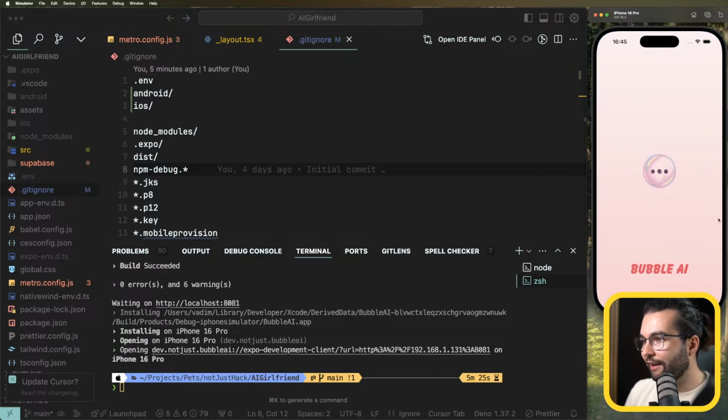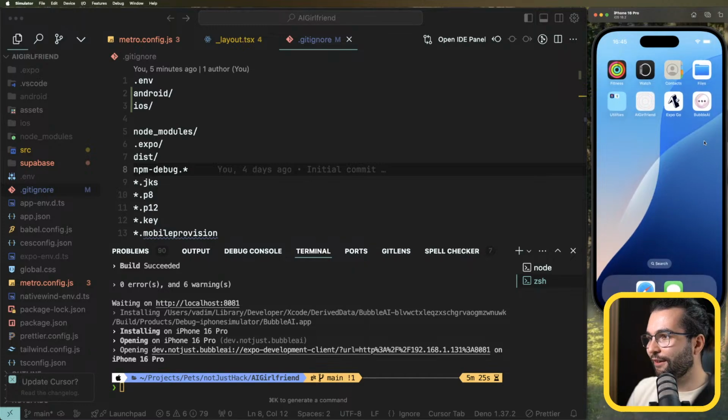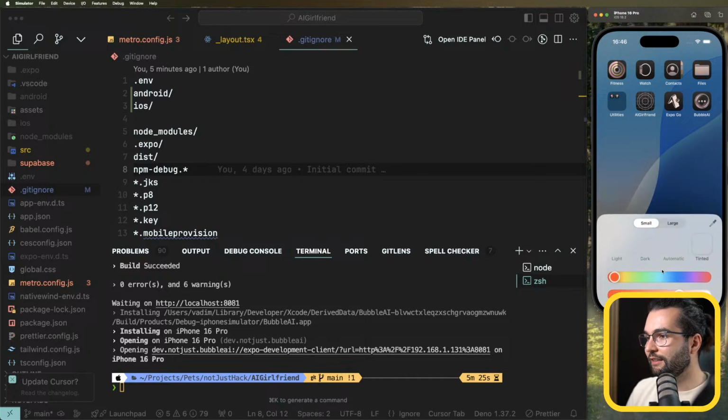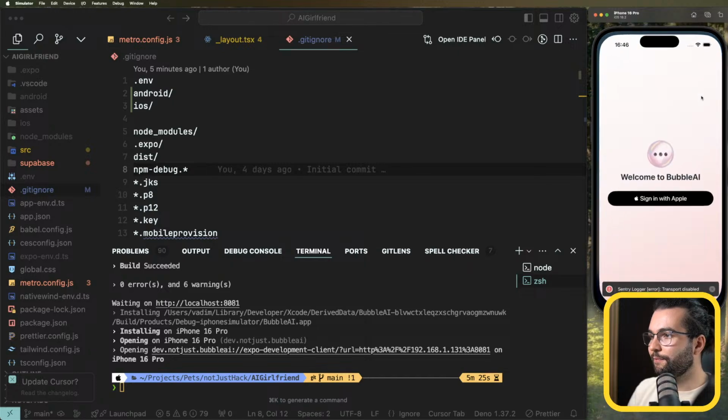I actually like the icon. Not too bad. Especially if I do the dark mode here, how can I do it in edit? If I can customize and do dark. Yeah, the dark looks nice. If I do tinted, I can change and it will work as well. So nice. Let's keep it like this.